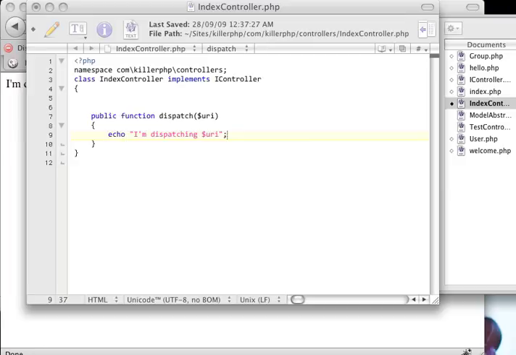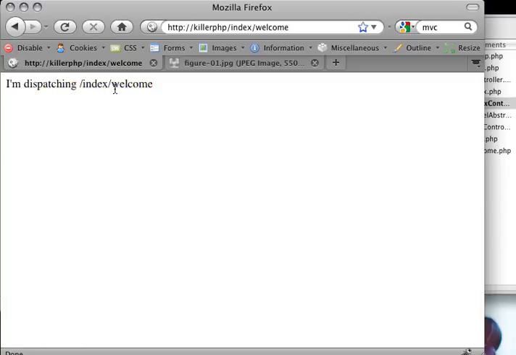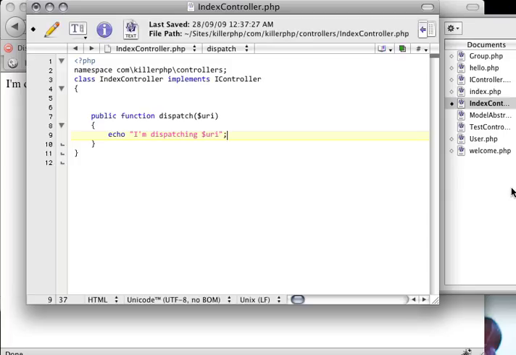What I'd rather do is actually use the magic method, or the dynamic method calling that we did in the last videos, to call a certain part of that URI. So when I say I'm dispatching index/welcome, what would be great is if I could just take this welcome here and pass that in and use that as part of my controller. Let's see if we can change our architecture just a little bit here.